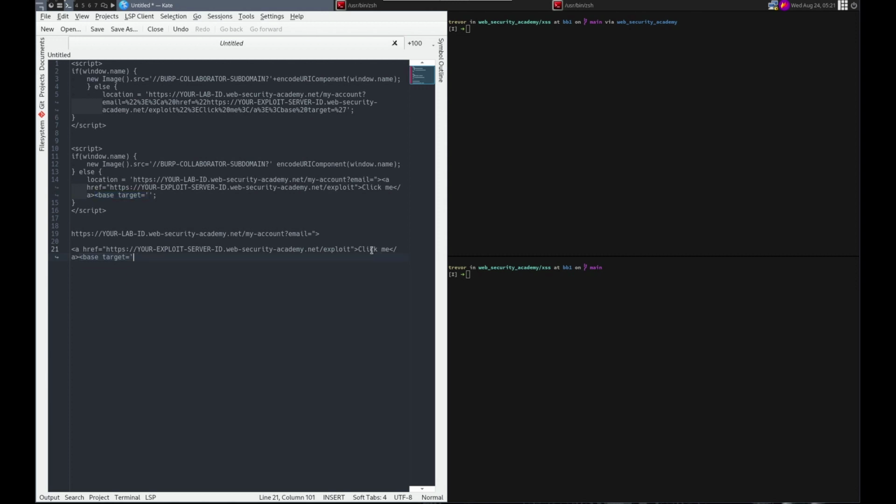Once click me is clicked, they're going to visit the exploit again and hit the one that has window.name. So how does window.name get populated? Through an a href and a base target.